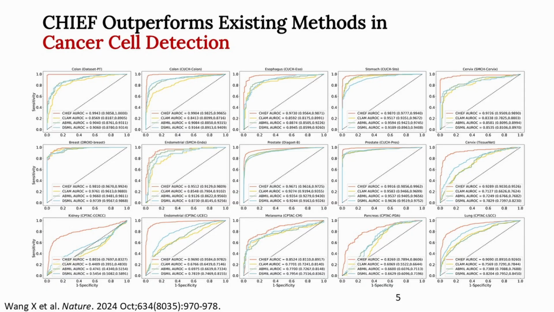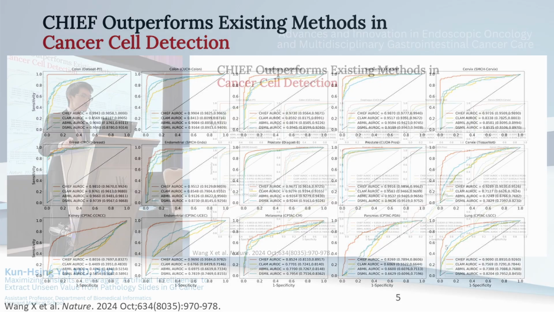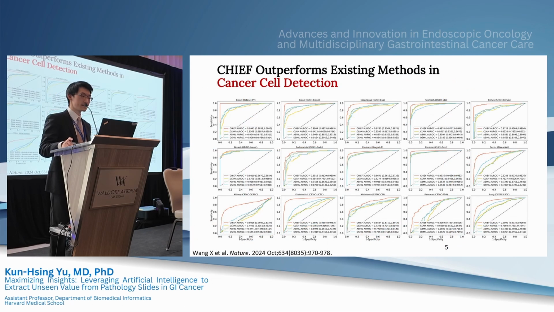As we can see from this series of curves, for the detection of colorectal cancer cells, esophageal cancer cells, and many other GI and non-GI cancer types, we have near perfect performance in such tasks using our foundation model. And comparing with many other existing AI approaches in analyzing pathology images, we generally have 15 to 20% improvement in area under the curve, showing that this foundation model system can help us reliably identify important features for pathology diagnosis.